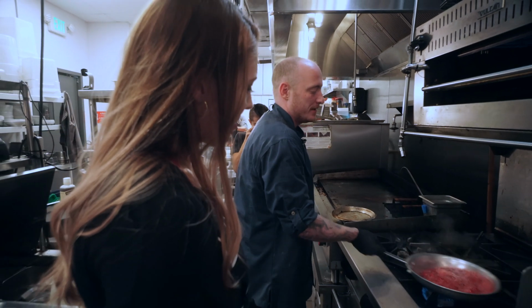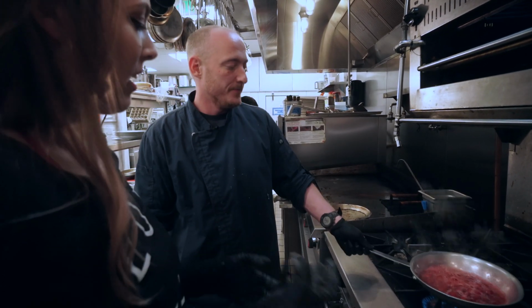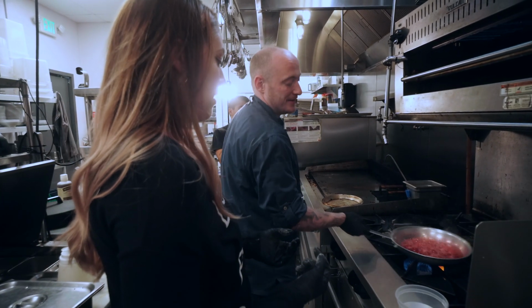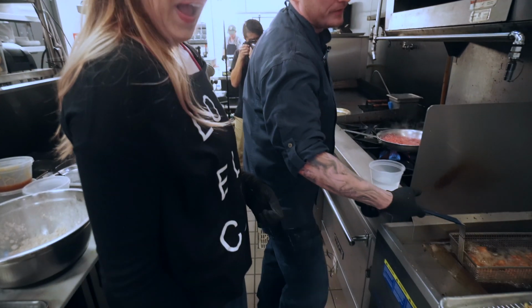Again, you want to keep it moving. Really more to keep an eye on how thick the liquid is, because it's going to boil into that. It's going to go quick. This all actually might time out perfectly.